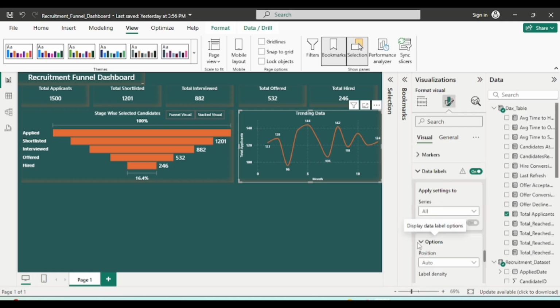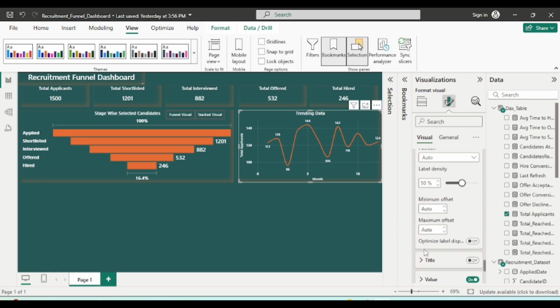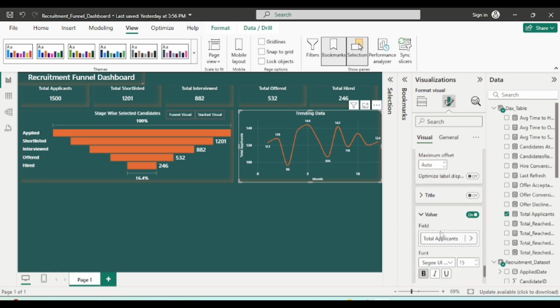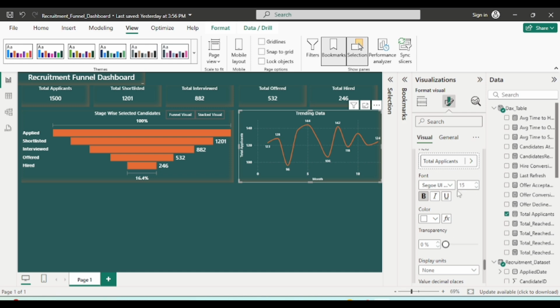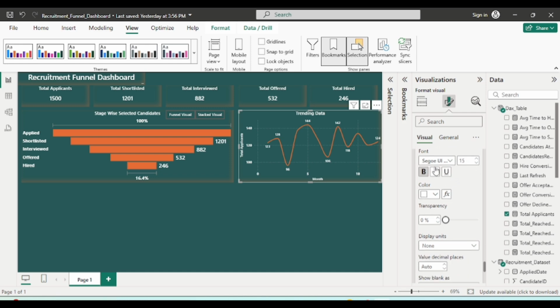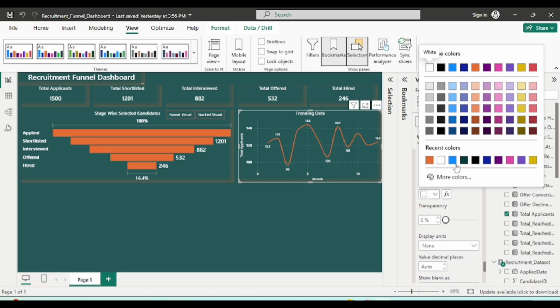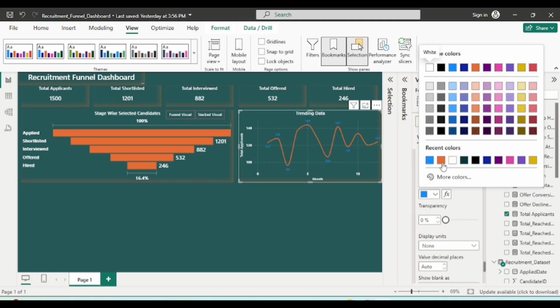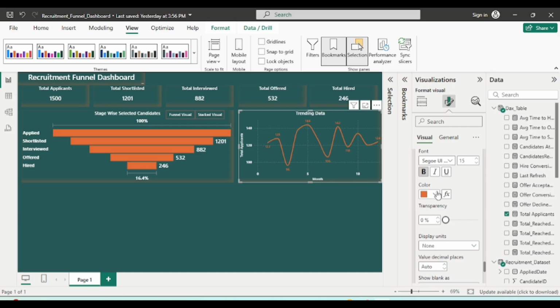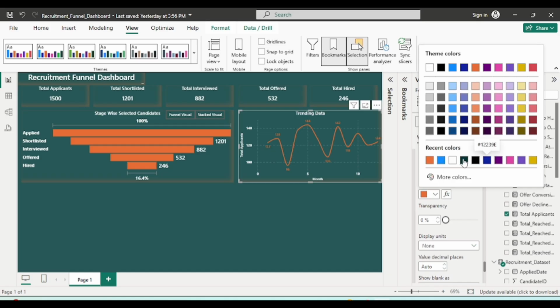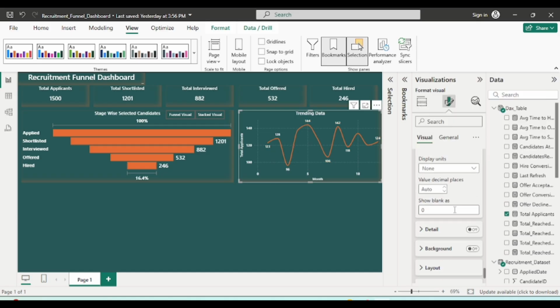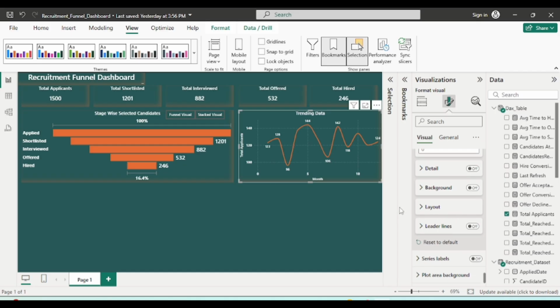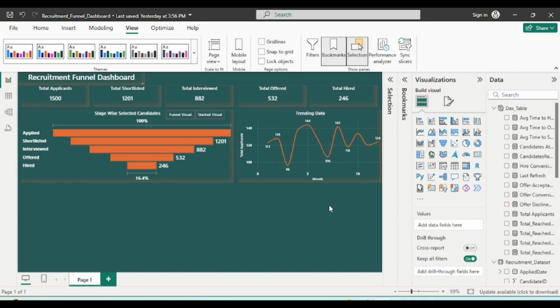You can enable the data labels, right? And then we have title and values. So this is the data which is reflecting. Color we can change as per the requirement. White is okay. So we are done with this. Trending data we are showing.